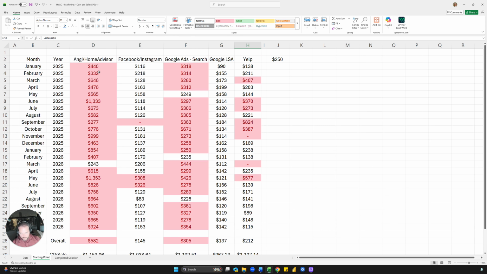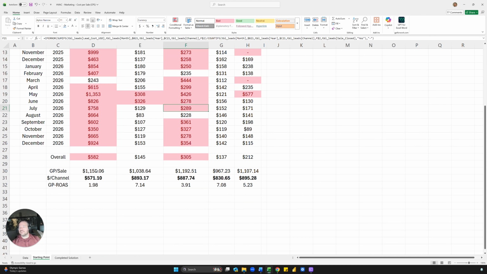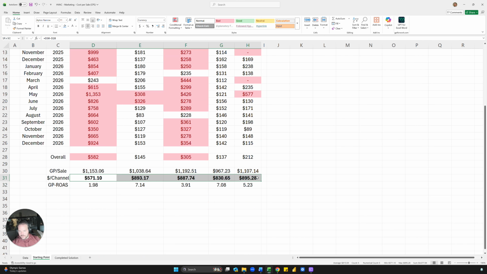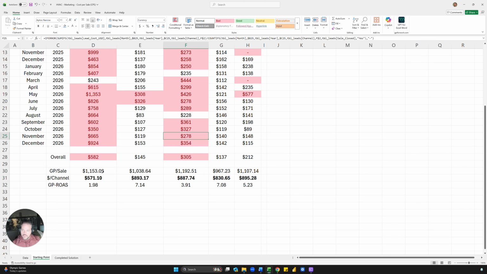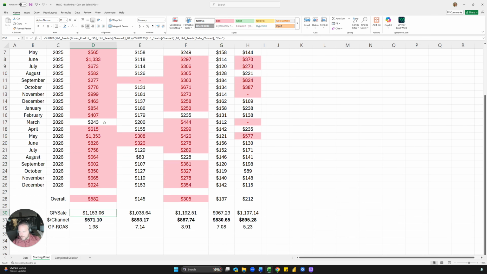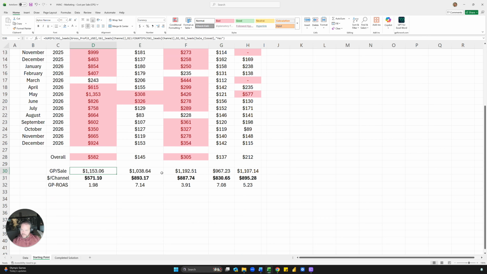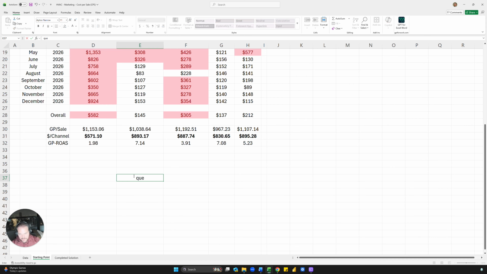Obviously, this is too, for sure. But the thing is that a high cost per sale doesn't always matter, because this is what matters. In other words, say these numbers were flipped and you're spending $1,300 for a lead, or to make a sale, but you're netting $2,000, right? It would be more valuable to put more money into Angie ads. But anyways, that's all I got for this one.